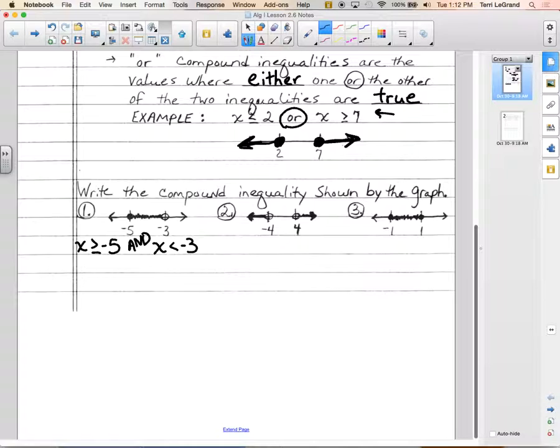You will not see it in an answer bank usually written like this. This is one where we can shortcut it and write it as a compound inequality with only one x involved in it. So we would put x in the middle, just the way it lays on the number line. -5 comes before -3 on the number line, so -5 would be at the left end of our compound inequality. -3 would be at the right end of our compound inequality. And now we'll say, okay, I have to read this backwards. X is greater than or equal to -5, or we could say -5 is less than or equal to x, right? And then this one is already written in that order, so we're just going to leave it like it is.